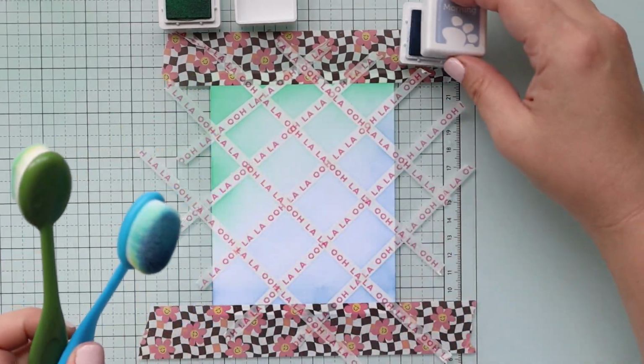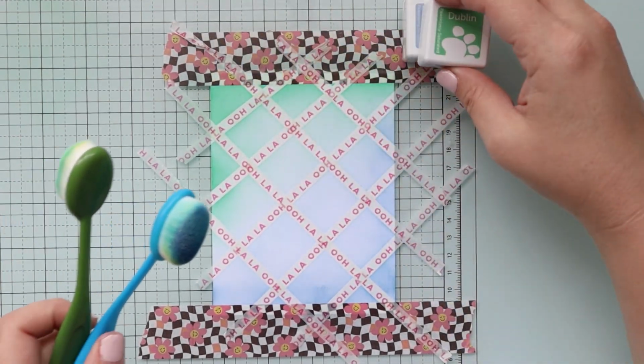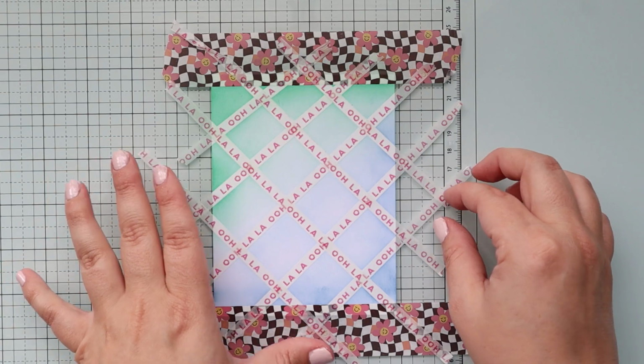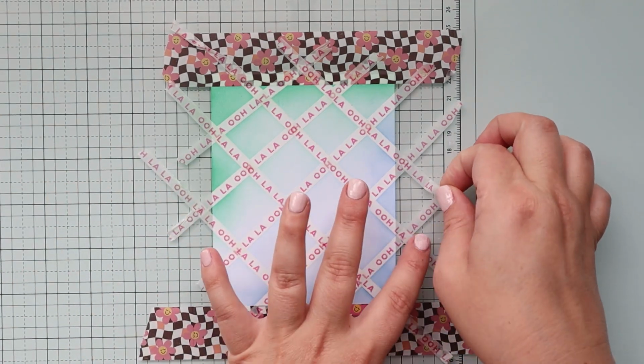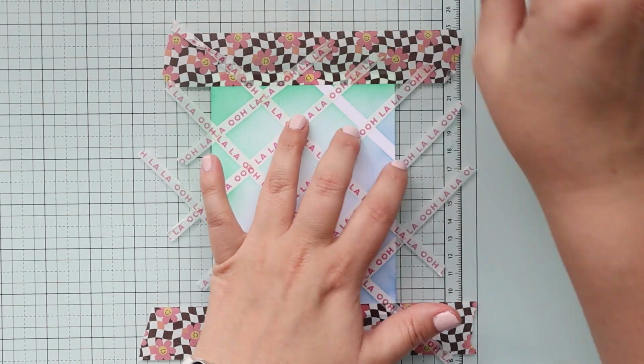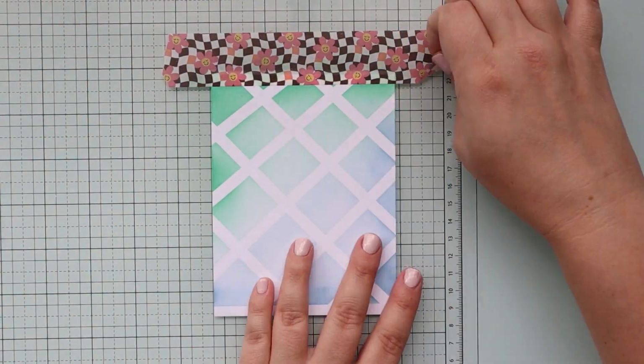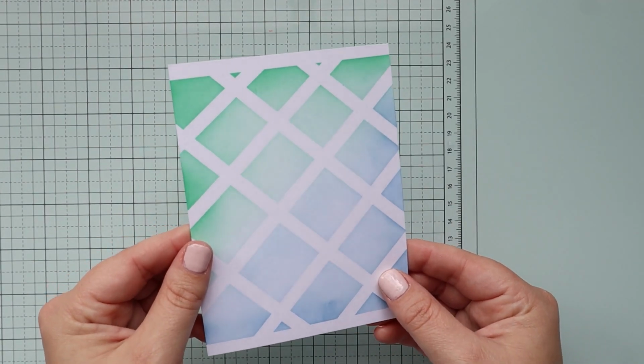Okay, so I'm done ink blending. I'm going to go ahead and clean up the little area here, and I will be right back. Okay, so I think that the most rewarding part with ink blending is removing the washi tape. So let's go ahead and do that. Okay, and this is how our ink blending turned out.